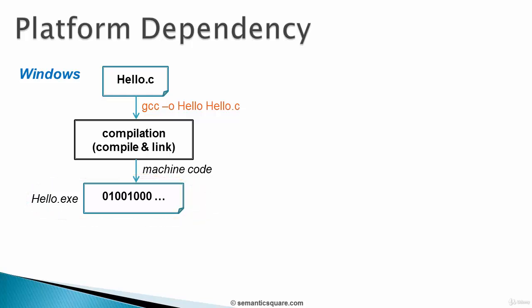Here the compilation step is also doing something called linking. Generally, any software comprises many source code files, and each source code file is compiled into a separate file called the object file, which has an extension .o or .obj. For example, in this case, it could be hello.o. And these object files are then grouped or linked to form a final executable file.